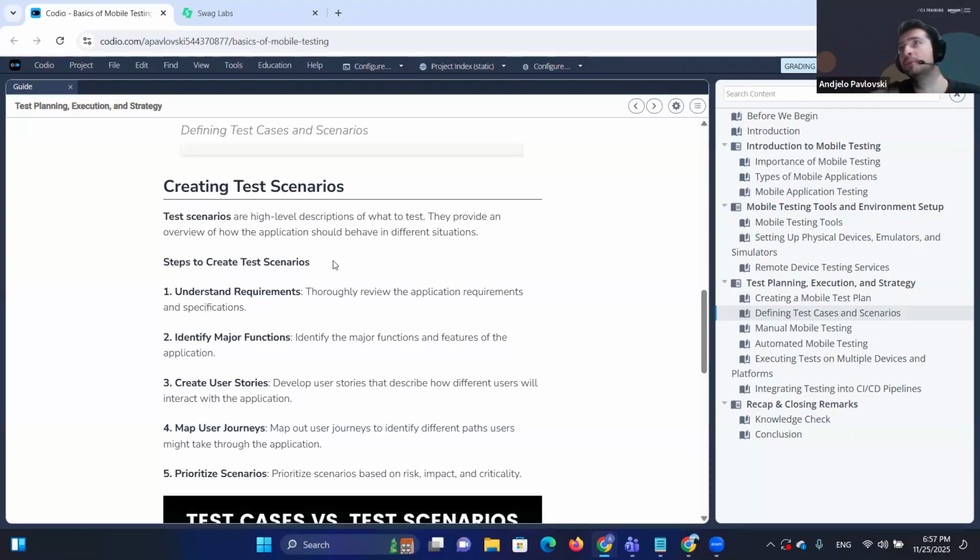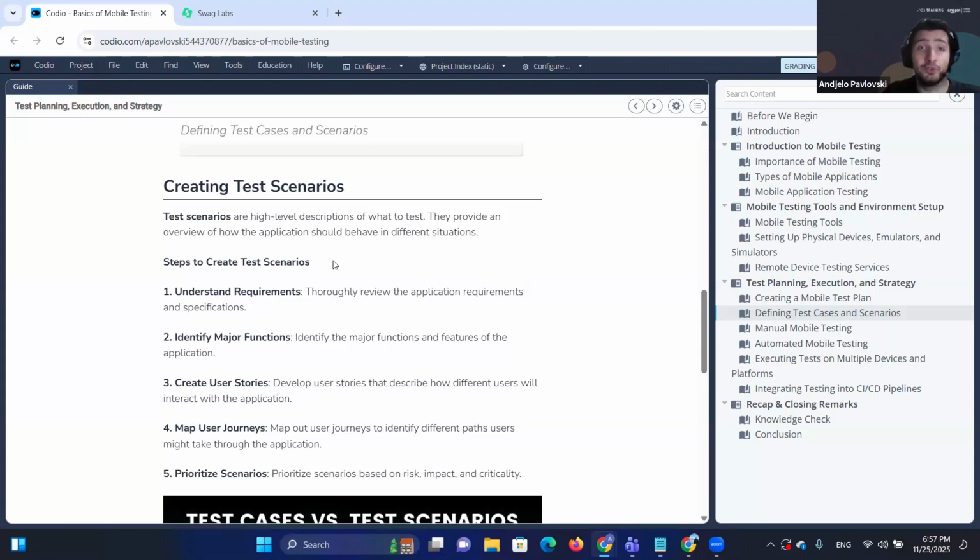So our scenario could be the user searches through the shopping page of the application. That is one scenario, a valid search. Another scenario would be the user tries to buy a sold out item. Another scenario would be the user tries to open a sub-menu item from the hamburger menu. So essentially, it's a collection of steps that the user would perform, for which we will have test cases.